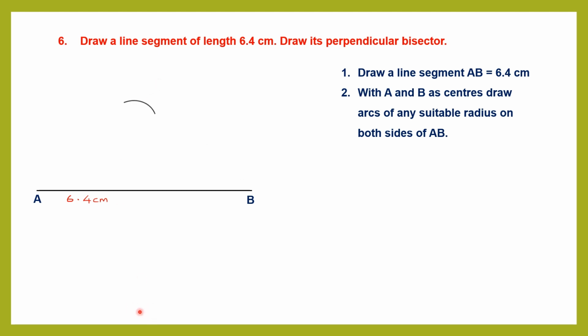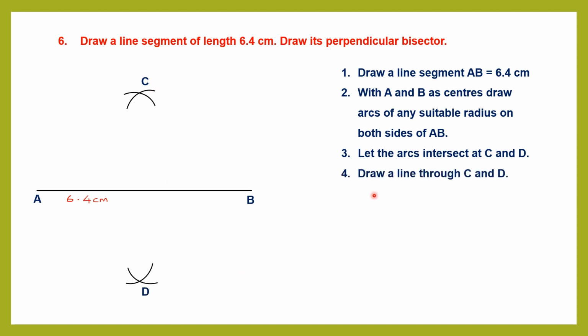So let's do that. So here I've kept it at A, I've drawn an arc on top and I've drawn it down. Then I'm going to keep it at B, I'm drawing an arc on top and I'm drawing an arc down. So can you see arcs have been drawn? Now let the arcs intersect at C and D. They've intersected or they have met at a point. Let's name those points C and D.